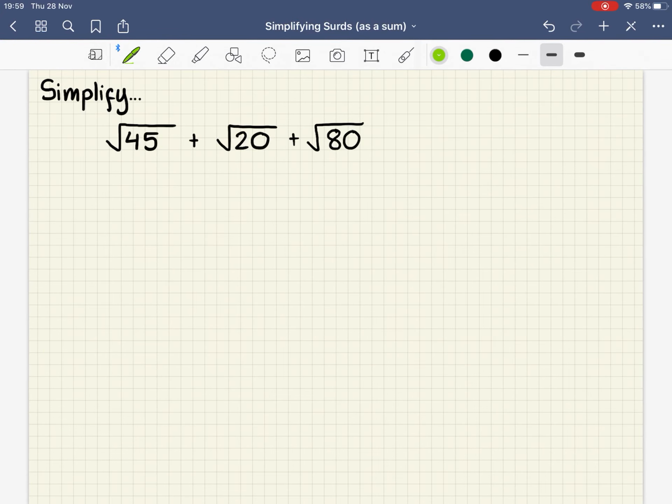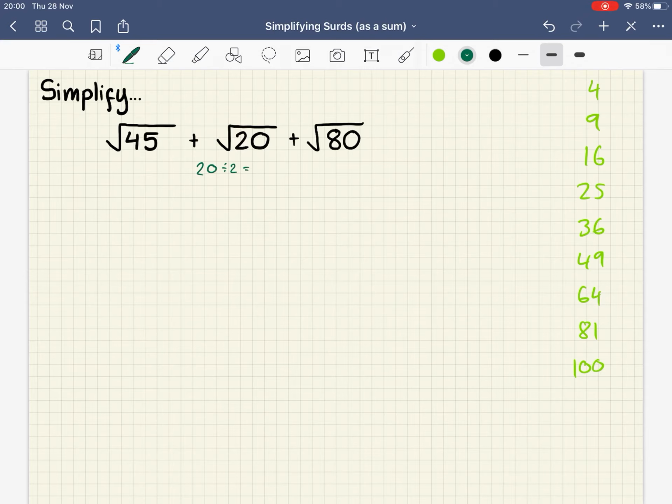Okay, so sometimes it is not going to be explicitly obvious what our simplified surd is. So I'm just going to quickly write my list again at the side here. Again, I recommend looking at the smallest surd. So this root 20. Now, I know for sure that I can divide 4 into that. So that means we do need to actually simplify all our surds. And if I was unsure, I can again build it up slowly but surely like we've done before.